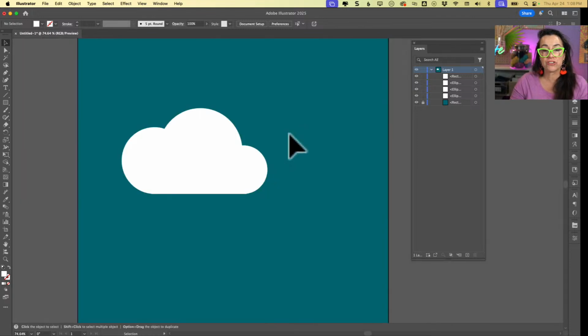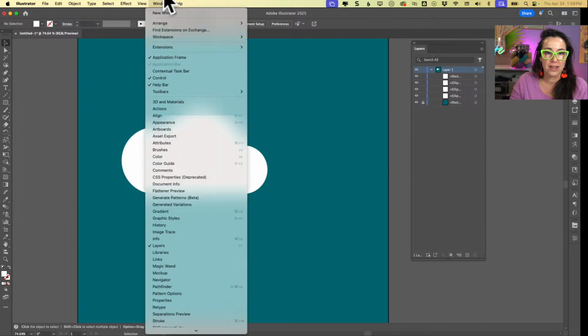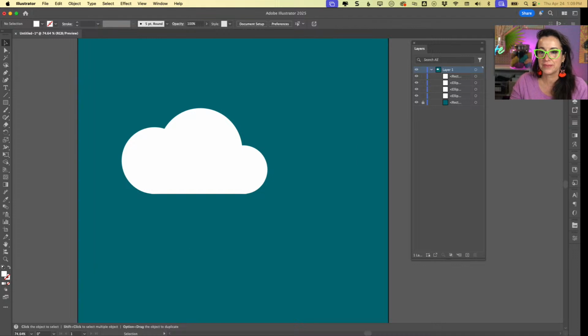So we have to learn how to actually use those vectors to cut into or add to each other to make a new shape. And that is what you would typically use the Pathfinder panel for. But as Teresa was saying, that is tricky sometimes, because this is what the Pathfinder panel looks like. And actually, where is mine? Let me open it. It is under Window, Pathfinder. Oh, there it was. And so it's got all these buttons over here.